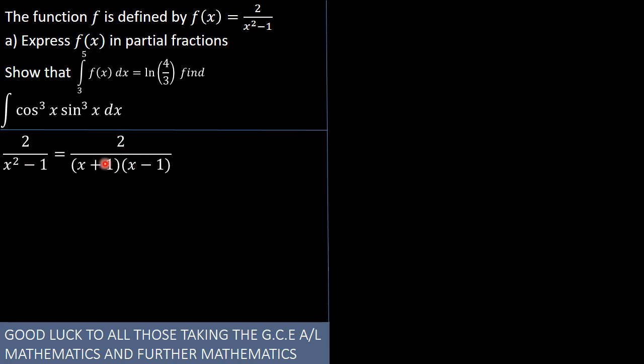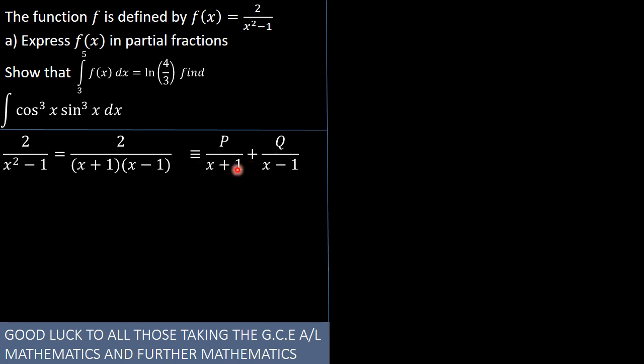Now at this point, guys, we are ready to express in partial fractions. Since all the denominators are linear factors, that means all we are going to have up top are constants. So we are going to have a constant, we can call that constant p. Initially we have been using a, right? Let's use p in this case. We are going to have p over the first factor, which is x plus 1, plus q over the second factor, which is x minus 1.